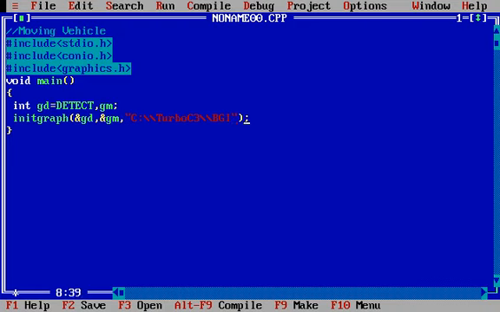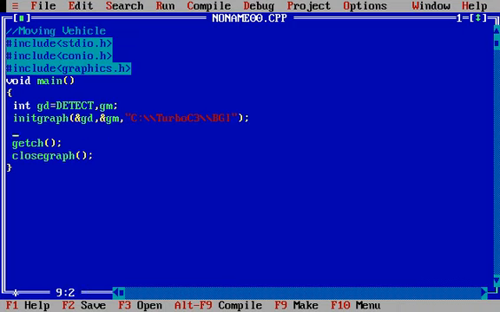This path may vary according to your system. getch, and closegraph. These are the basic contents.